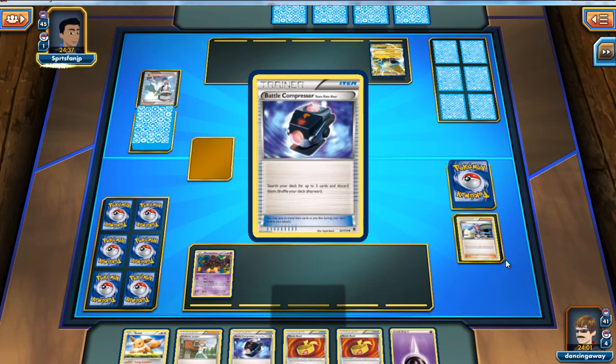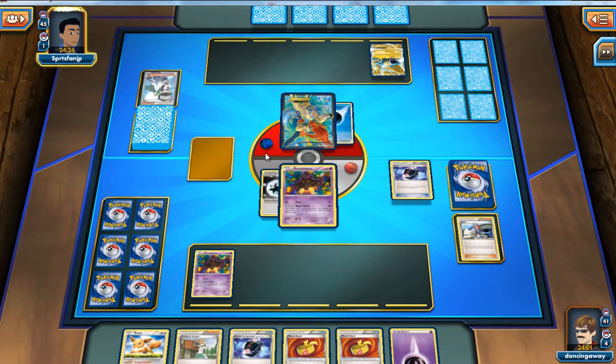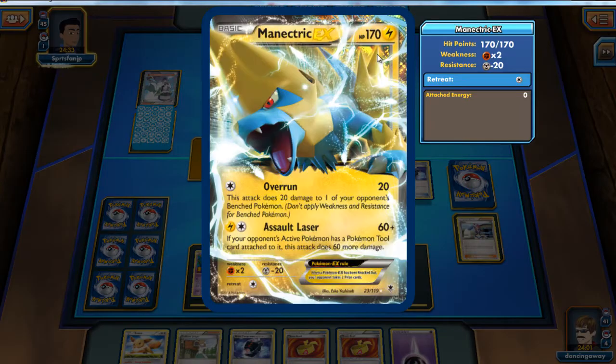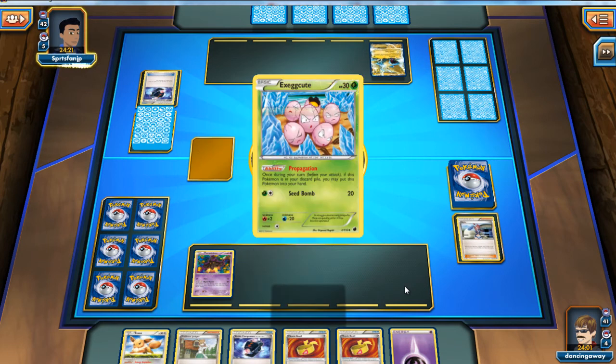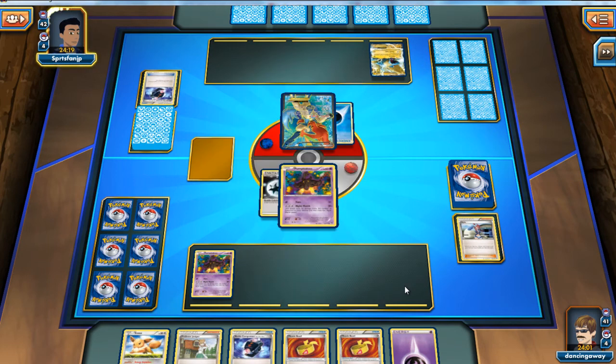Oh, and my opponent plays a Battle Compressor, and he benches a Manectric. Now, Manectric, he's going to be going mostly for Mega Manectric, one would assume. And Mega Manectric has an attack for 2 energy, which allows you to attach 2 energy from your discard pile to one of your Pokemon. So clearly, that's what my opponent is going to be going for here.